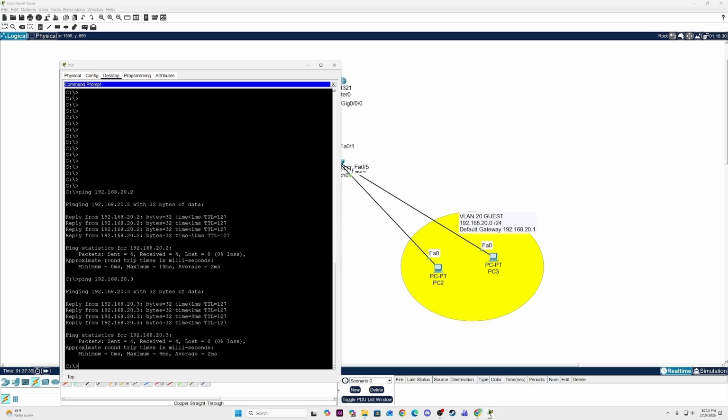So VLANs logically separate your network for security and performance. Trunk ports carry multiple VLANs between switches using 802.1Q tagging. To route between VLANs, you have two options. Router on a stick: simple, works with any layer 2 switch, but limited by trunk speed. SVI on a layer 3 switch: faster, scalable, and what enterprises actually use. Build both in Packet Tracer. Once you configure VLANs, trunking and routing by hand, you will own the concept.